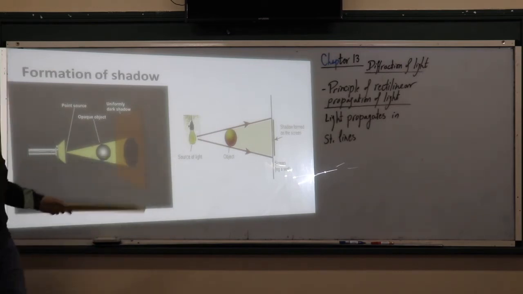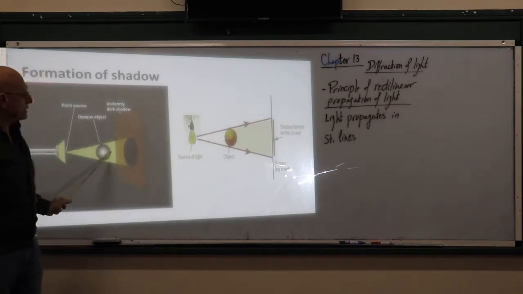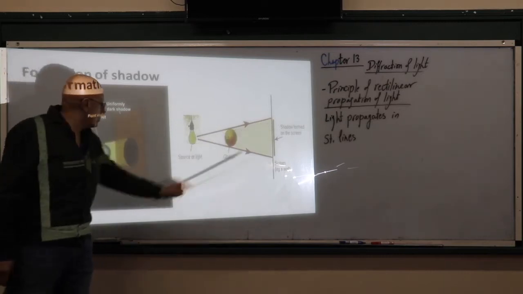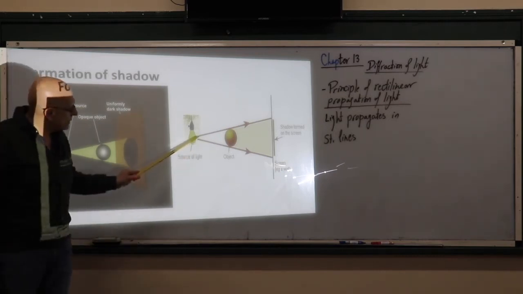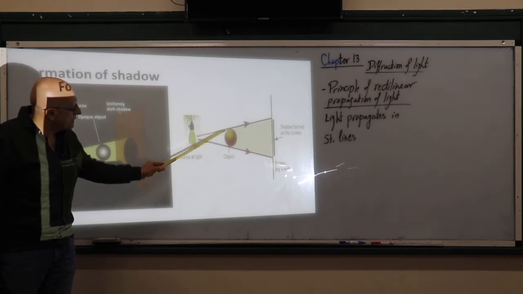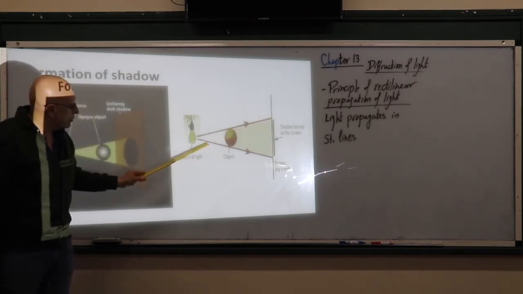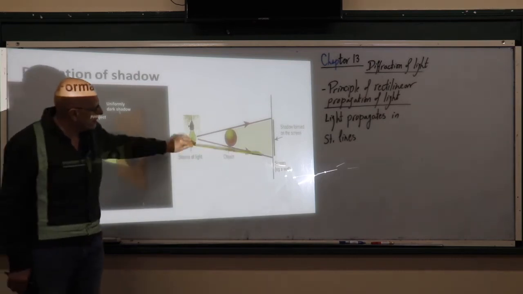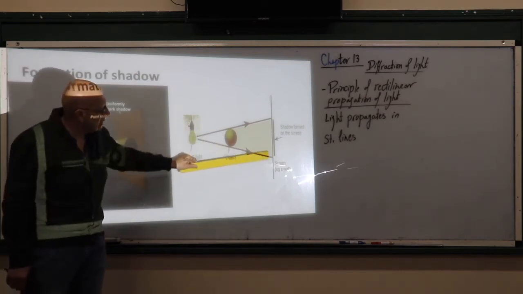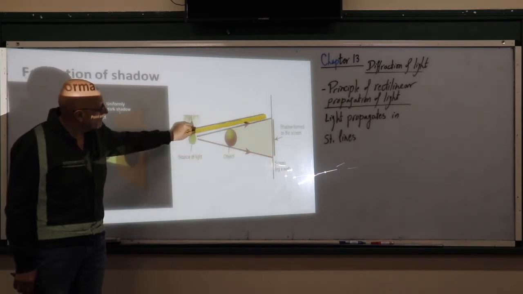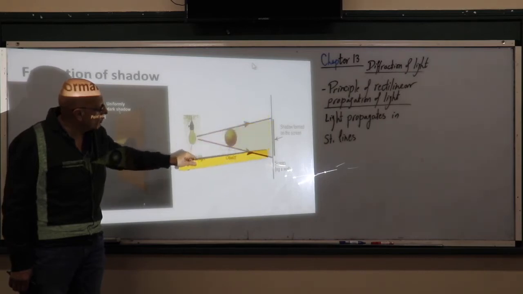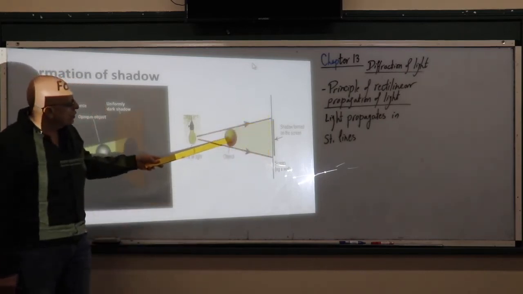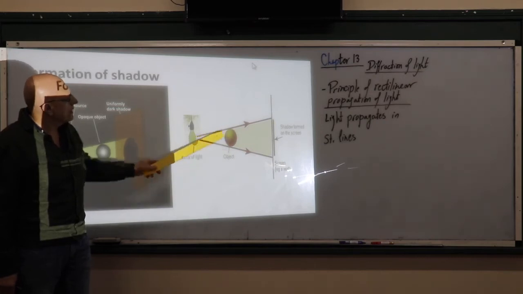This is a schematic drawing for this one. This is the source of light, and here, this is the sphere. And here, this is the shadow. Here, this is a 3D picture, and here, this is a 2D picture. And as you notice here, light propagates in a straight line. So the screen from here on will be lighted, and from here on is lighted. And within this region, the shadow is formed because the object blocked the beam of light.